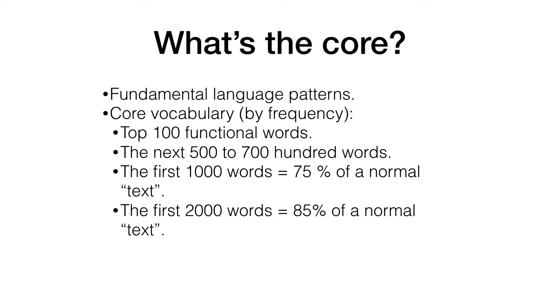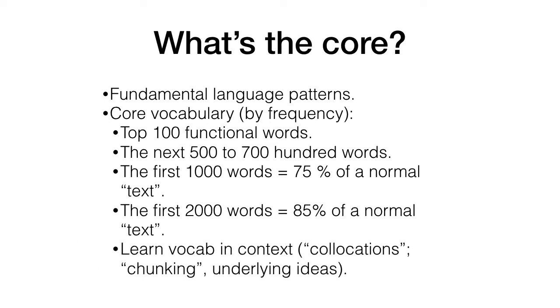So you need to focus on the fundamental patterns and the core vocabulary. But you always need to learn in context. With vocabulary, we talk about collocations and chunking. This is jargon, but what it basically means is words which go together. For example, we talk about sitting an exam or taking an exam. We don't stand an exam in English, sefyll arholiad, which is the way you say it in Welsh. Eine Prüfung ablegen, sagt man auf Deutsch.